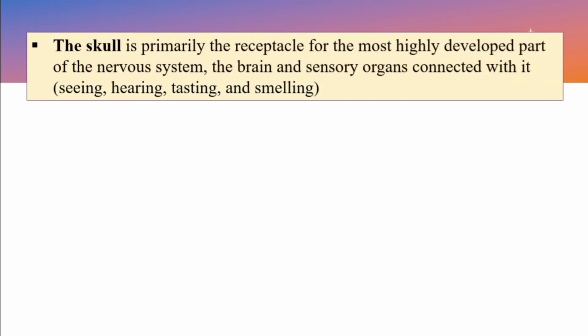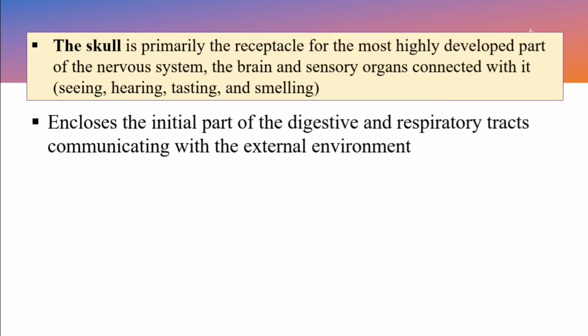Right, so the skull is primarily the receptacle for the most highly developed parts of the nervous system, the brain, and the sensory organs connected with it. That's the organ of seeing, hearing, tasting, and smelling. It also encloses the initial part of the digestive system and the respiratory tracts communicating with the external environment.